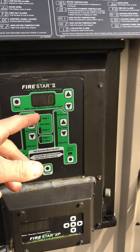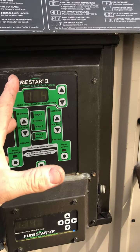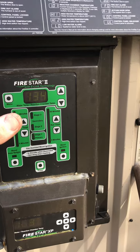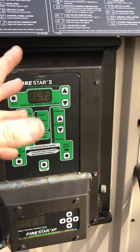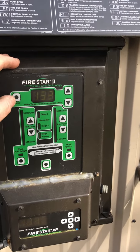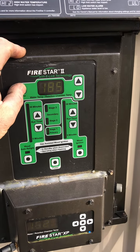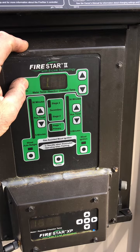For example, if your high water temperature is set at 185, the fan will come on at 175. Now I just cleaned my unit, so it's a little cold. If you don't do anything, it automatically goes back to the original menu. So press and hold menu.